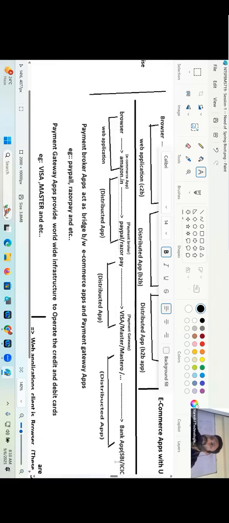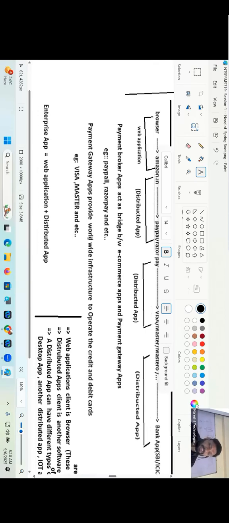Next one. But will this e-commerce application show interest in talking to Visa, Master, Maestro kind of payment applications directly, or do they take some mediator in the middle? They definitely take some mediators in the middle. Payment broker application acts as a bridge between e-commerce applications and payment gateway applications, right?